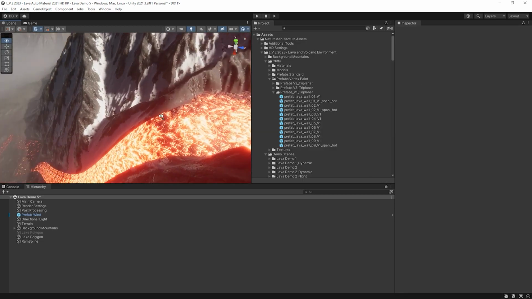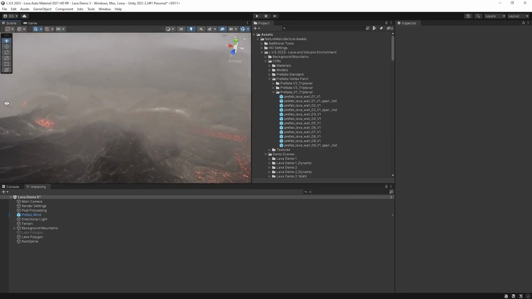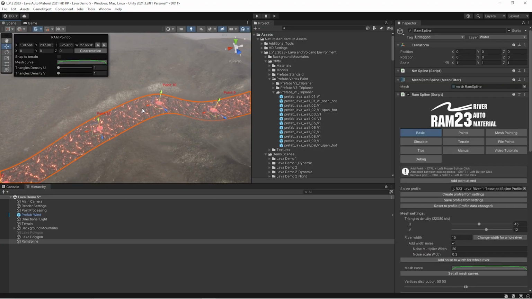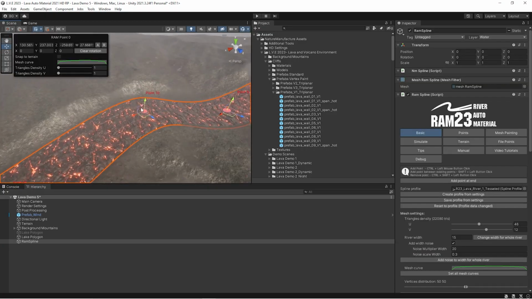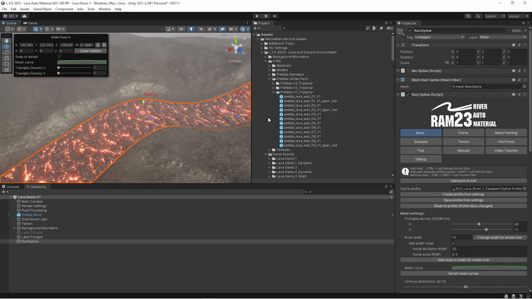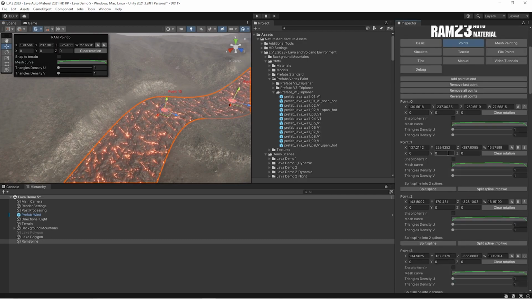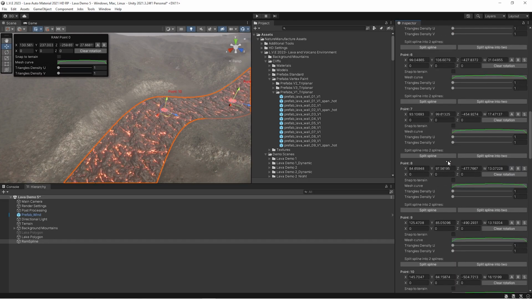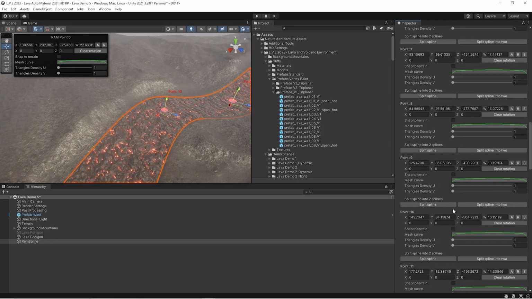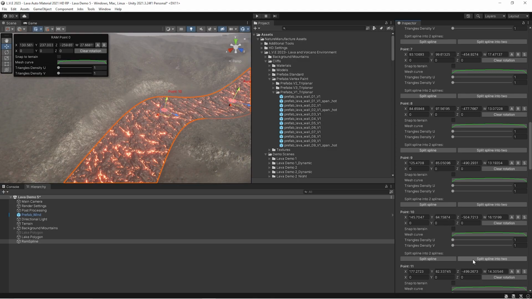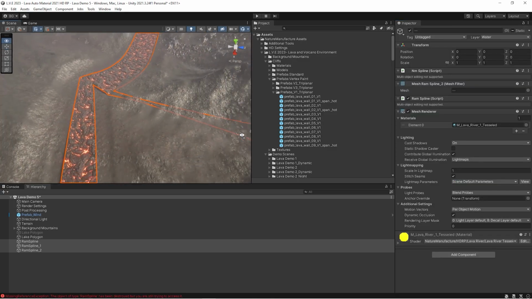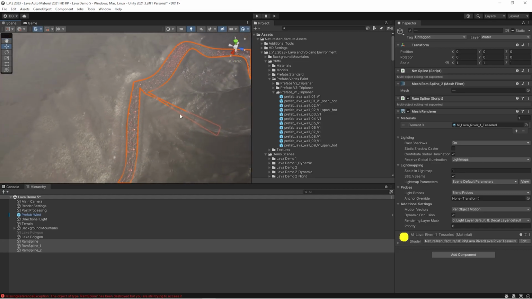Now let's play with something else. We have a river object, and in fact, if we choose a point, for example, in the middle of the river, point number 10, we could split the river in this place into two rivers. It's pretty easy. We go to the point section, we choose point number 10, and we click split into two. And in this point, we now get two splines.